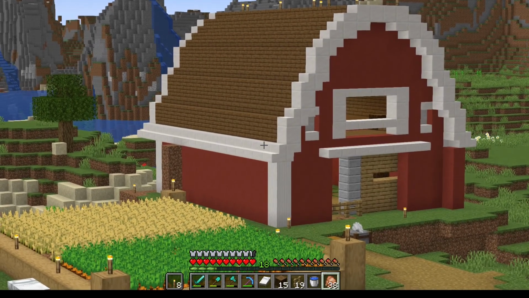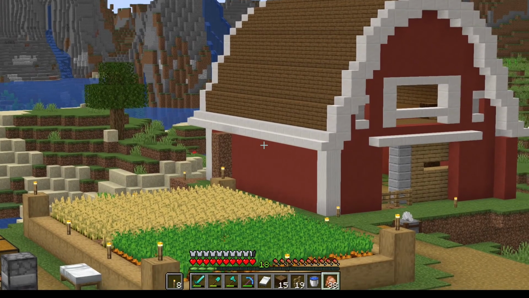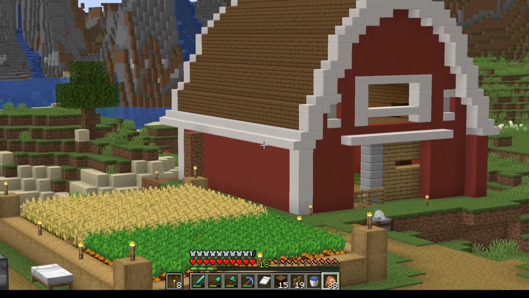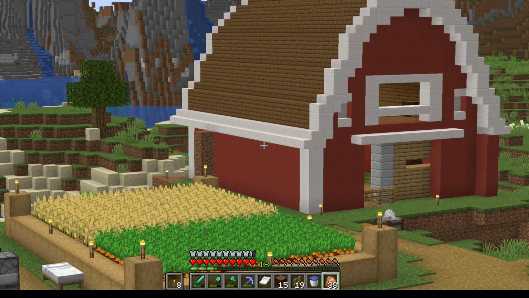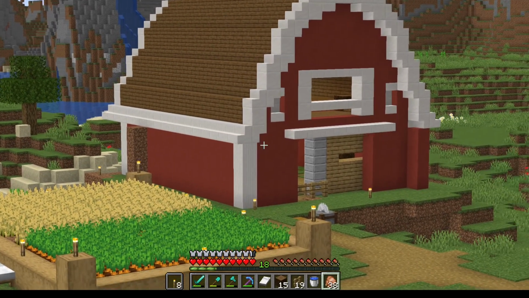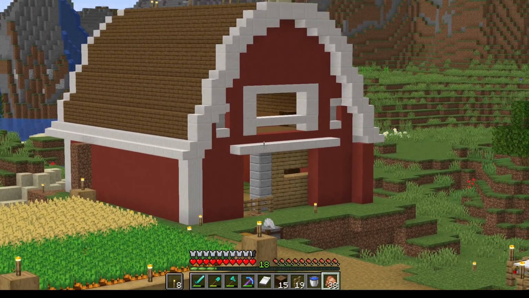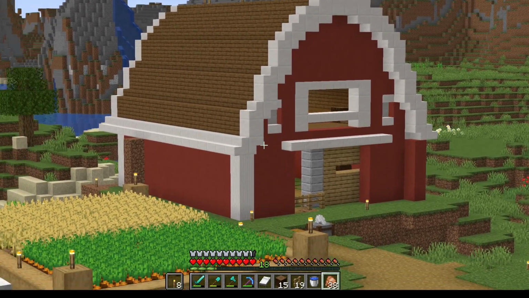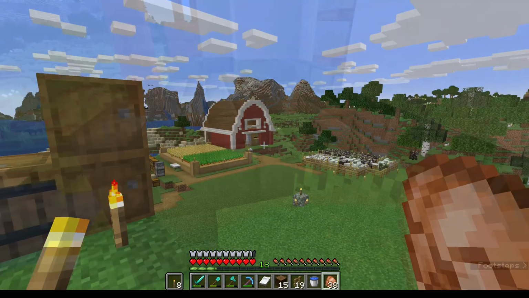I still have to take down some of that dirt pillaring. I have to get rid of that. And I've made this faux door. It doesn't work, but it looks like a door. I haven't worked on the upstairs yet, but it's just the beginning.